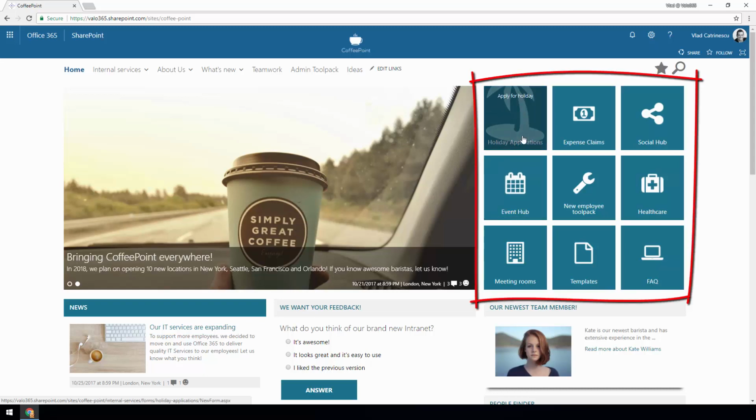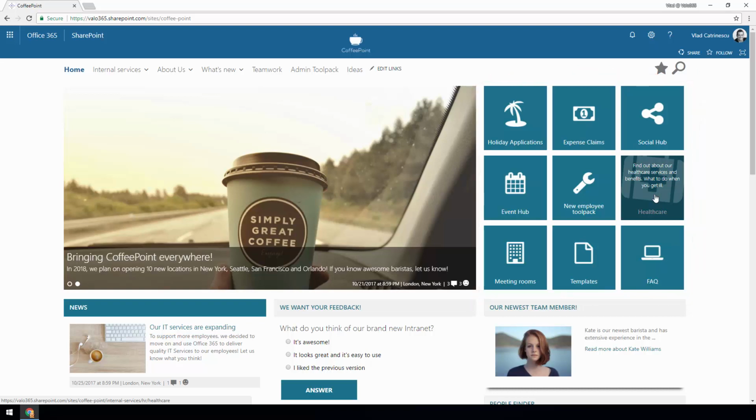Moving on to the right here, I have my 9 top links, which are the same for everybody in the organization. Why 9, you might ask? We really found, after all the intranets that we've seen, that 9 is really a sweet spot between usability and look and feel. You do not want to have 20 links over there, but everybody only uses 4 or 5 of them. It's a lot better to have less of them that apply to everybody.